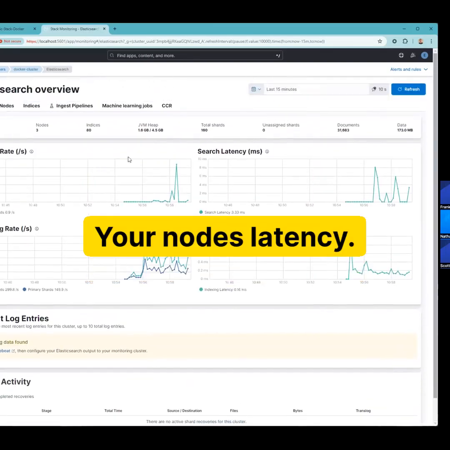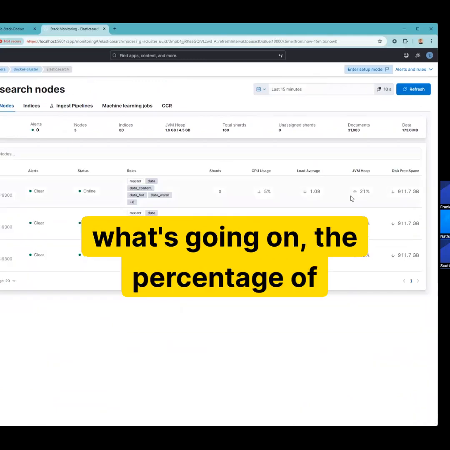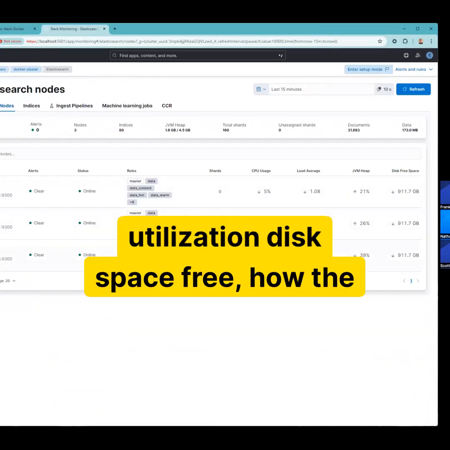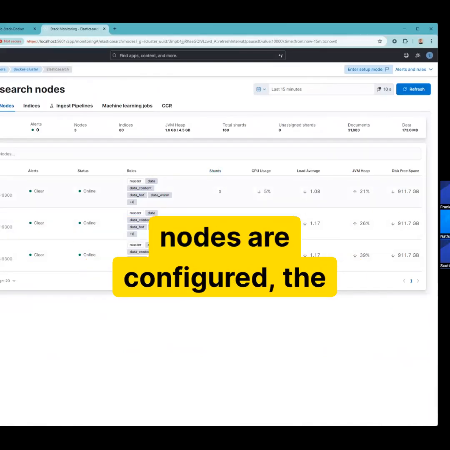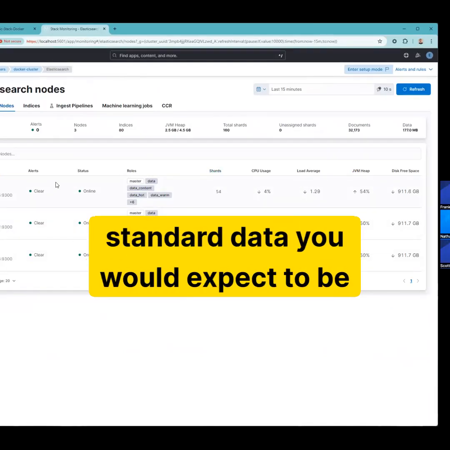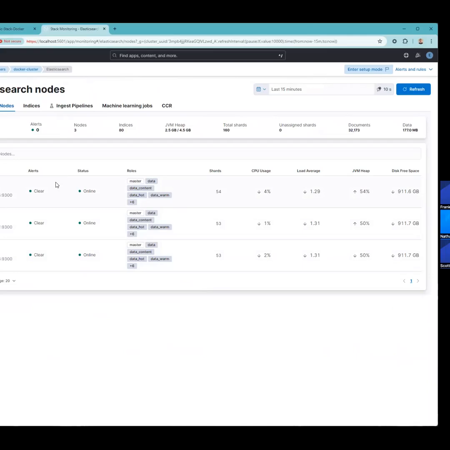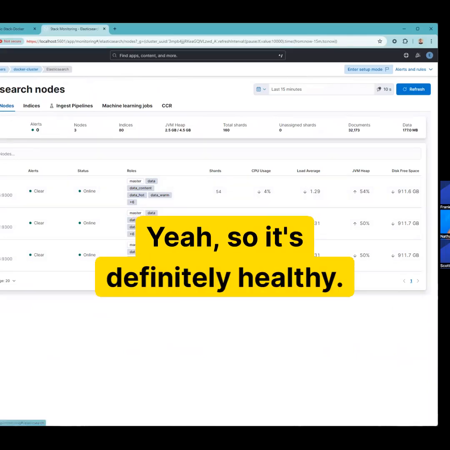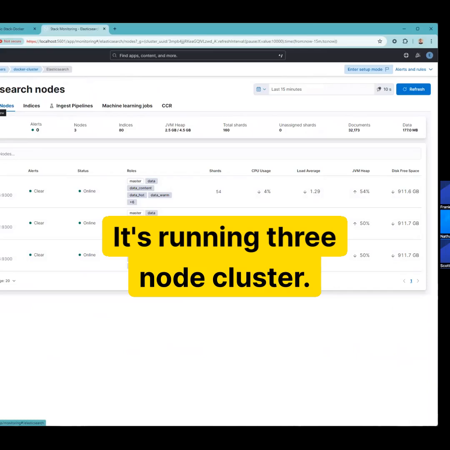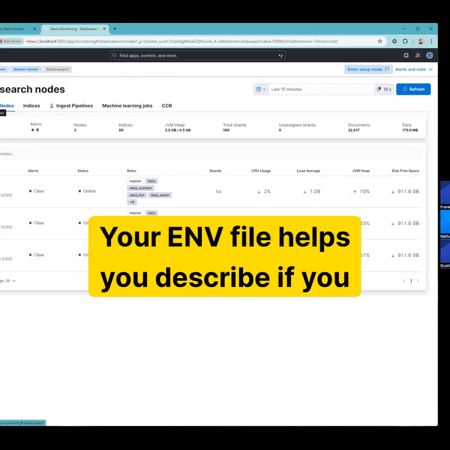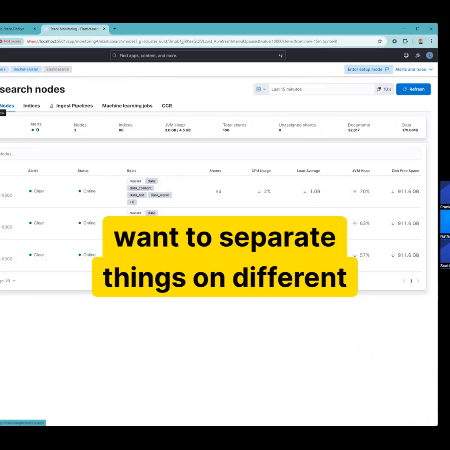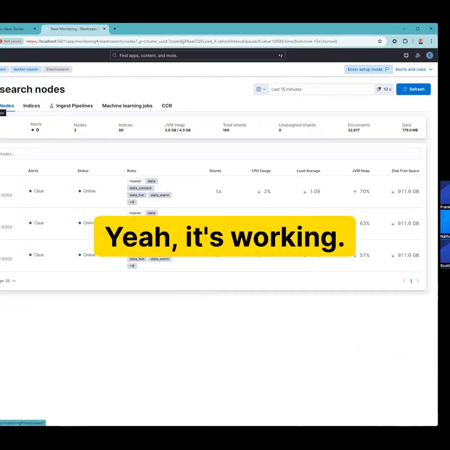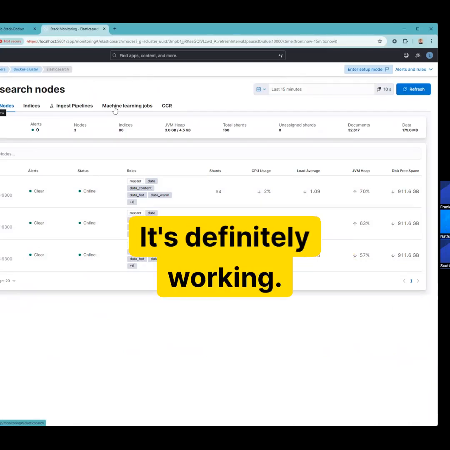Your nodes, latency, the percentage of utilization, disk space free, how the nodes are configured, the standard data you would expect to be able to see. Yeah, love it. So it's definitely healthy. It's running a 3-node cluster. Your env file helps you describe if you want to separate things on different IP addresses. Yeah, it's definitely working.